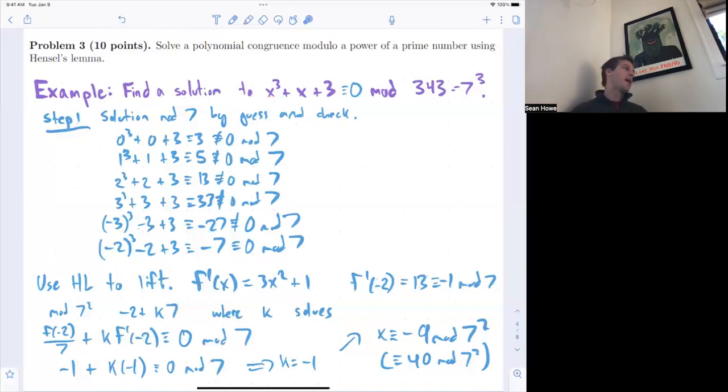But the same strategy works for any power, and actually for any polynomial of any degree. No matter how big the degree is, you can compute all these things pretty easily, because it's easy to compute powers modulo a prime. The primes appearing won't be too big; the prime that appears will be 13 or smaller, let's say. But guess and check is basically the only strategy you have to find the first solution, the solution mod the prime. Are there any other questions about that?